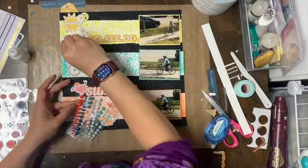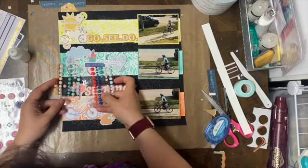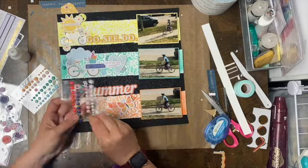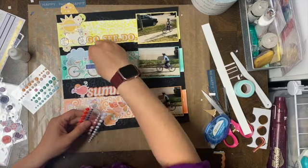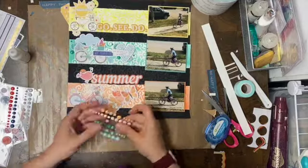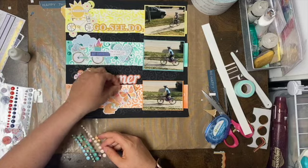And then this says Summer Vibes, and I just put a little glue on it so it sticks put. And then I'm going to use up some enamel dots, so all the yellow ones that I have left go on. Then I'm going to do these darker tealy ones, and all of these ones are going to go on, and use those ones up. And then I do have some orangey ones that are going to go on, and I'm going to use all of these ones up too.